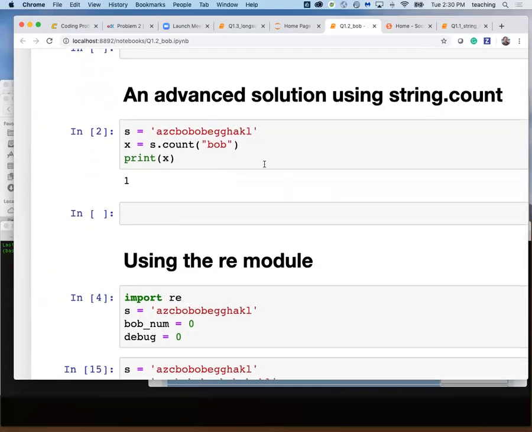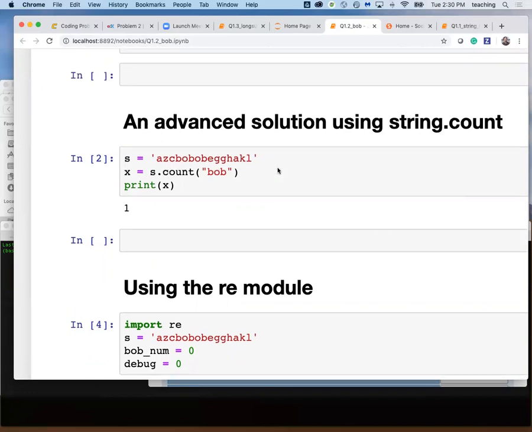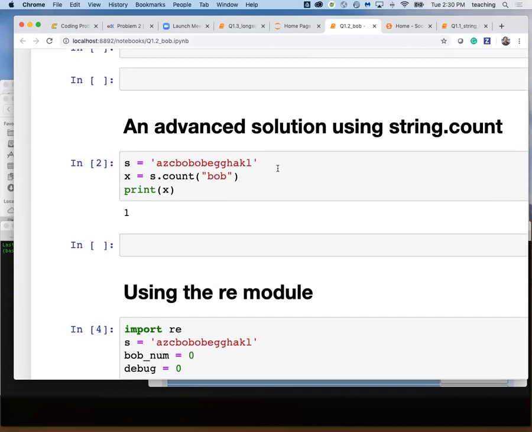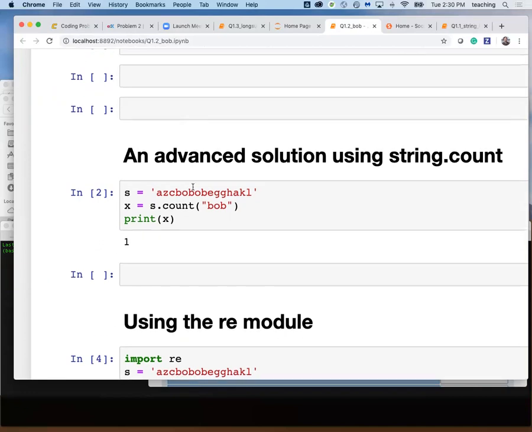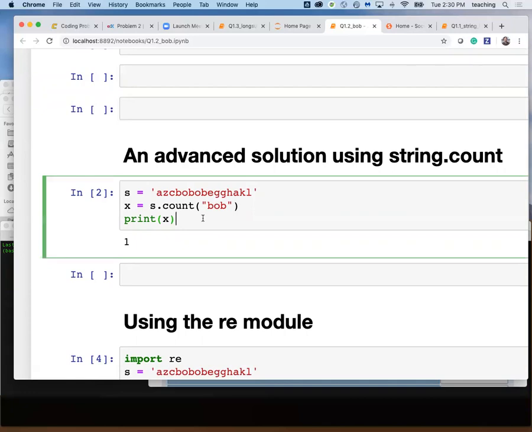And some of you already Googled, I see, looking for the string. So for Python, string is an object. An object has its own functions. So the string is the object, and count is one of its functions. You can just call count on it, and then the result is out. So that's a very simple way to do it. That's another way to do it.